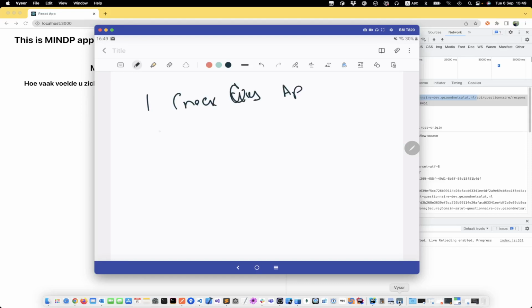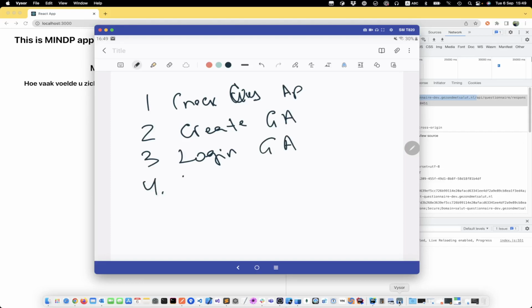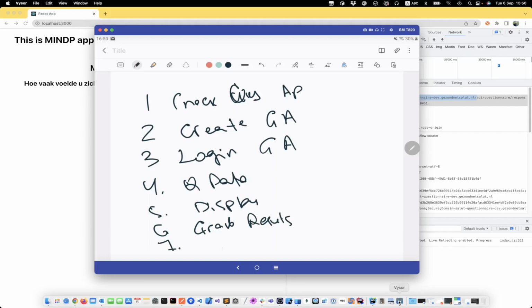If not, create a guest account, log in with the guest account, get questionnaire data, display it, grab results, and display output from the questionnaire.